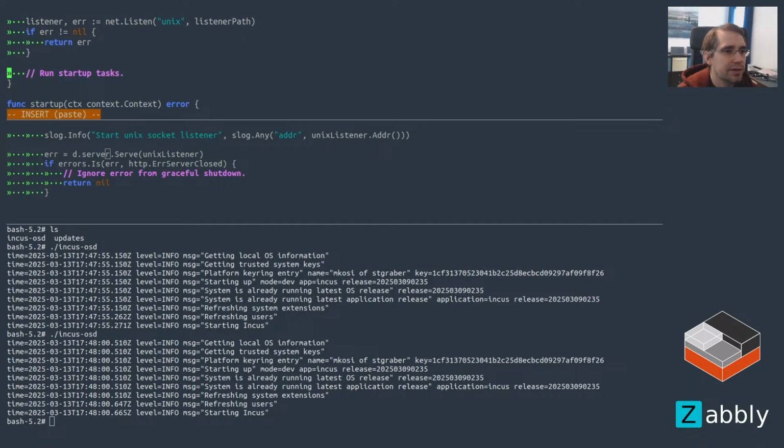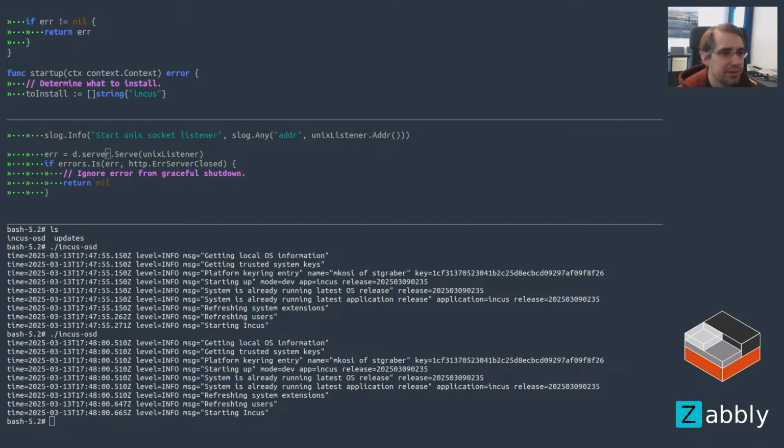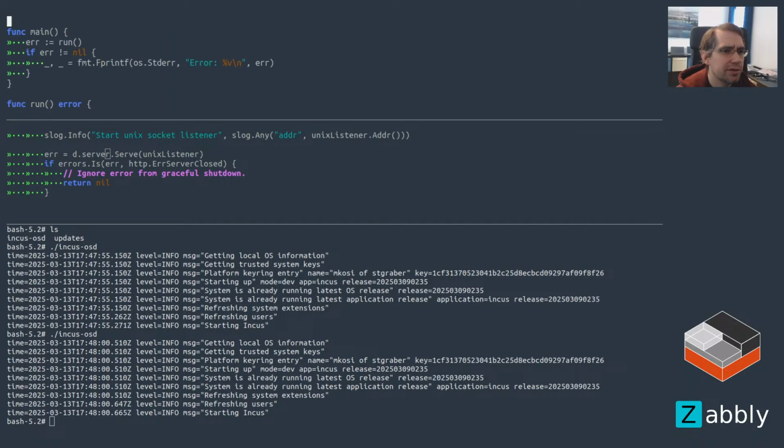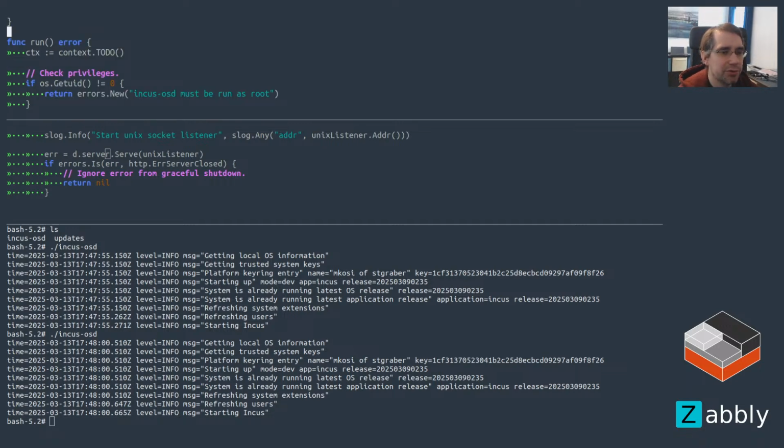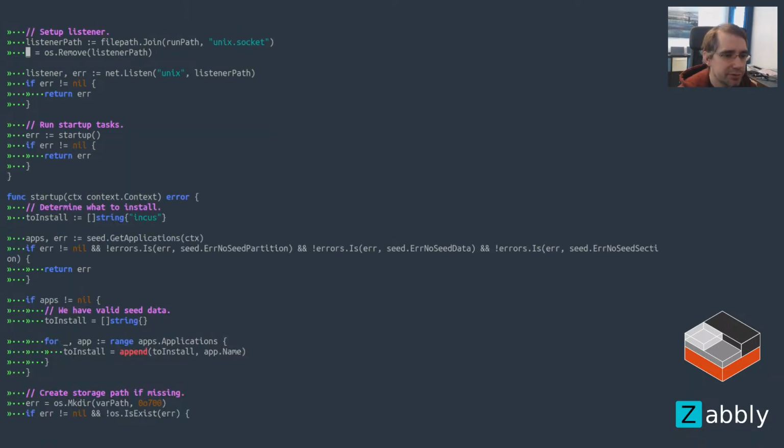So at this point, we've got the listener. We can probably do the startup tasks. So we can run startup at this stage, which may just immediately reboot the machine, but that's fine. I just wanted to check, is anything called os.Exit? No. Which is actually weird. There should be a call. Yeah, this is wrong. Okay. Anyway, that's a separate fix, but okay, so we've got os.Exit now.